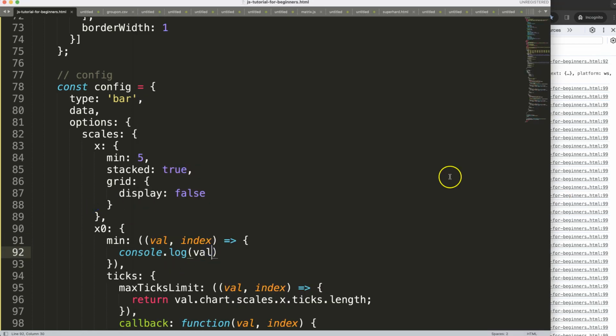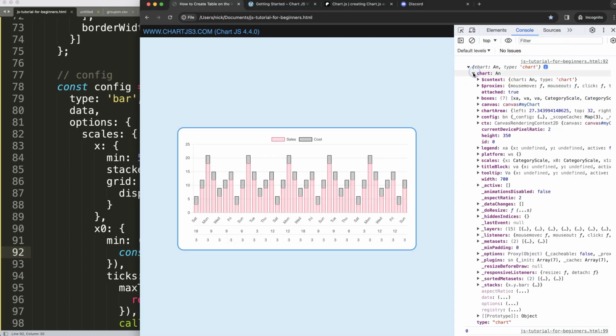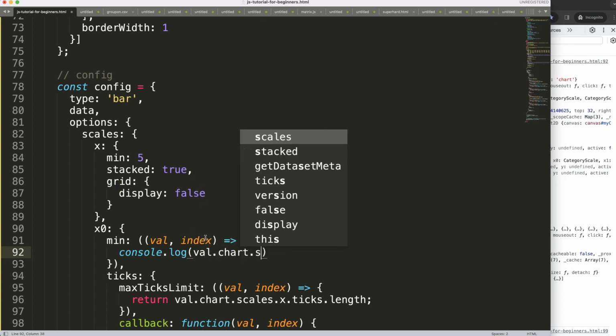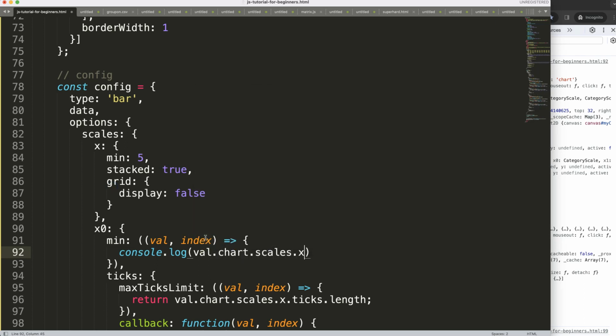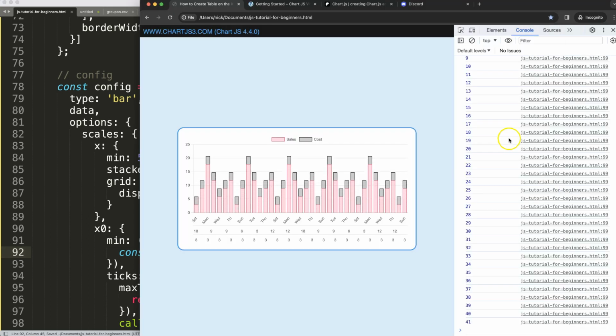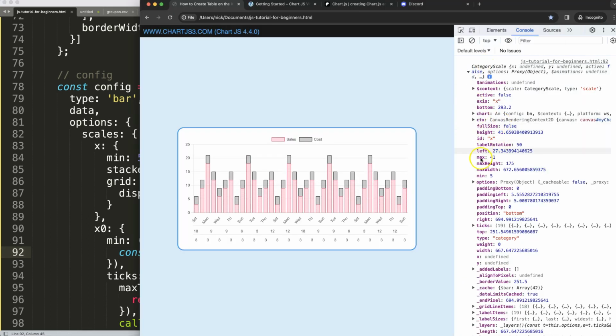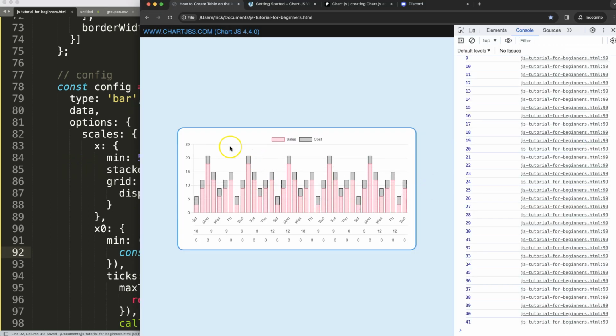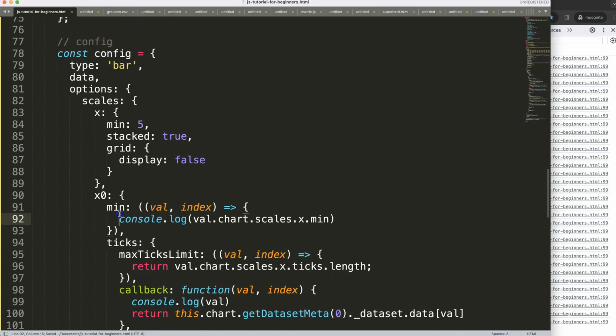But what I want to do now is in this chart object, I want to go to the scale. So I go into chart.scales.x. Let's see if we can get there. There we are. We are in here, and let's get the min value. There we are. We're just going to extract that one, put it in there, and then it should all work nicely.